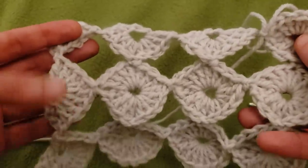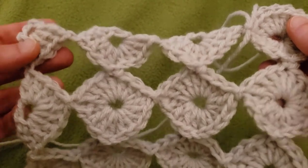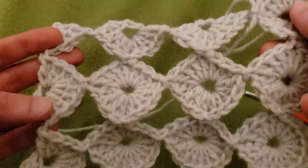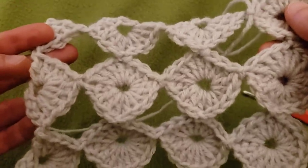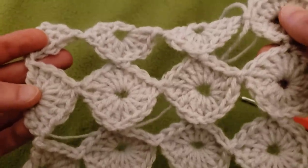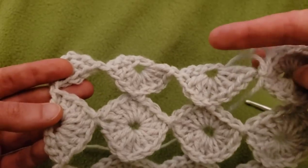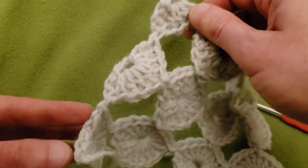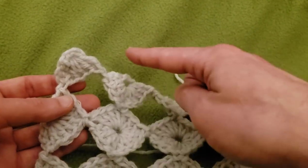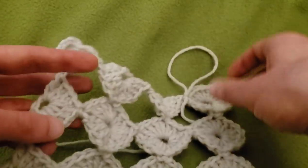All right, so as you can see, tier 2 and tier 3 have been pretty much the same. Now, what I'm going to show you is when your piece is big enough and you're ready to finish your piece, well, this is another reason why I strongly suggest using a solid color of yarn, because when you finish up your project, we're going to be going straight across and then all the way down. So if you have a yarn that changes color along the top edge and the side edge, it's all going to be pretty much the same color if you're working with a color change yarn.